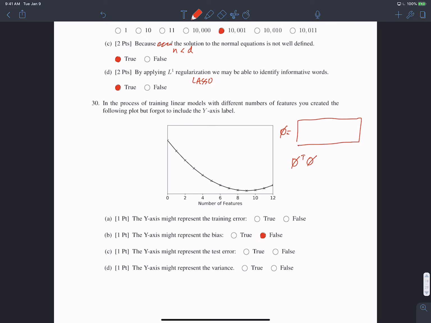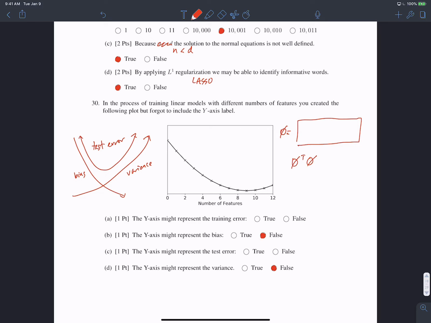And it also cannot possibly be the variance. Okay, because the more features we add, the variance is strictly increasing, right? And so for this, it's helpful to look back at the bias-variance trade-off diagram that's seen in lecture many times, where it shows bias going down, variance going up, and then test error looking something like this. Right, so that's test error. This one's variance. This one's bias. Right, we see that variance has to be strictly increasing, so that doesn't look right.